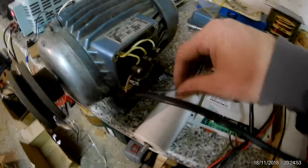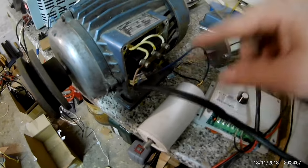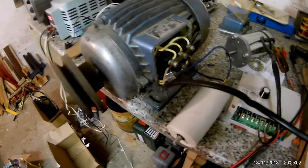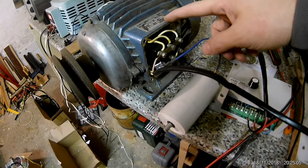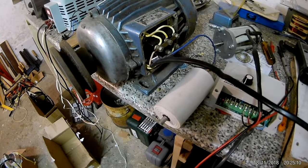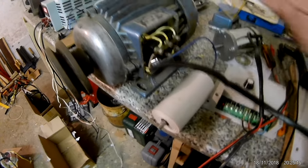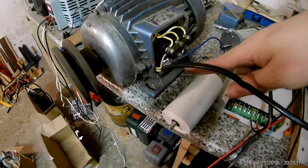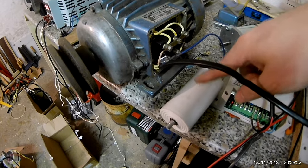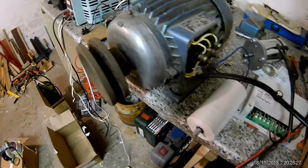So one thing that is really sketchy is this. Making contact, so that's where power flows through. That's bad. So we have it in star winding, so this is the center point. Then we have coil 1, coil 2. Coil 2 goes through the cap back to coil 1, and coil 1 is just without the cap in series.